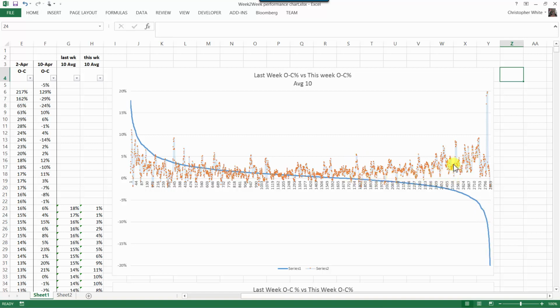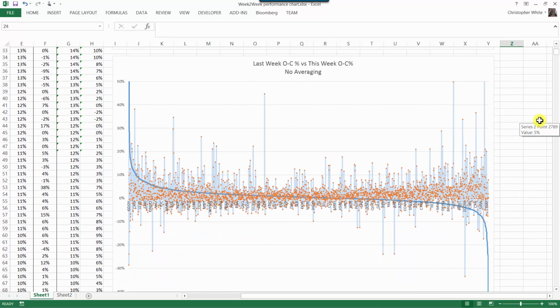And as you get further to the right hand side, the ones that performed worse tended to perform better, but with more volatility this week. So I find that one is interesting. The chart below is basically, instead of doing the averaging, it's just taking each individual stock and saying what was the percentage return the prior week, and then plot that, okay, and then take the percentage return this week and plot that directly underneath the relevant point.